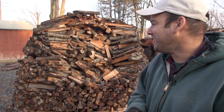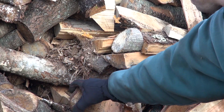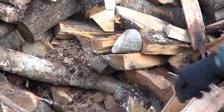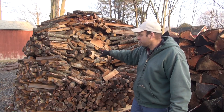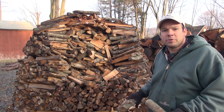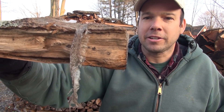So that's how the Holzhausen looks. A couple other things I've noticed: if you take a look over here, some creature — I don't know if that's a mouse or a squirrel — has got a very nice nest going here, and I've seen a couple others around. I've lived on my property for about 12 years in this house and I have not once seen a snake.